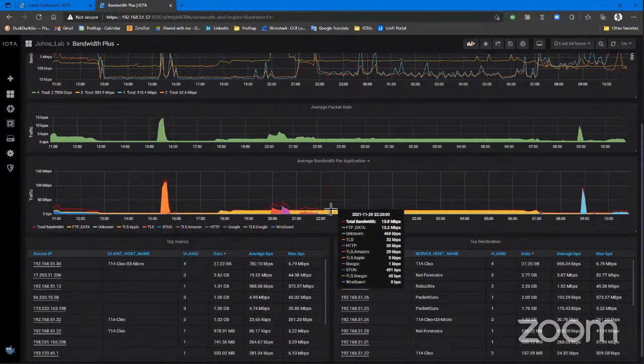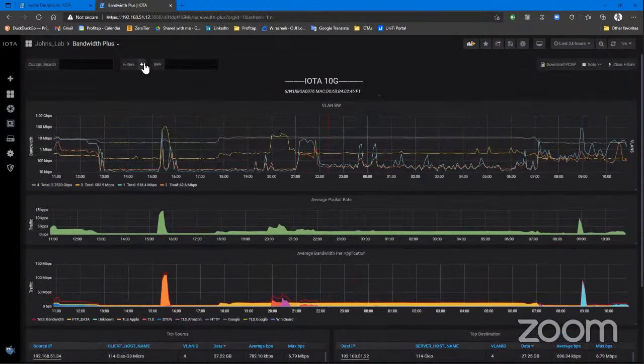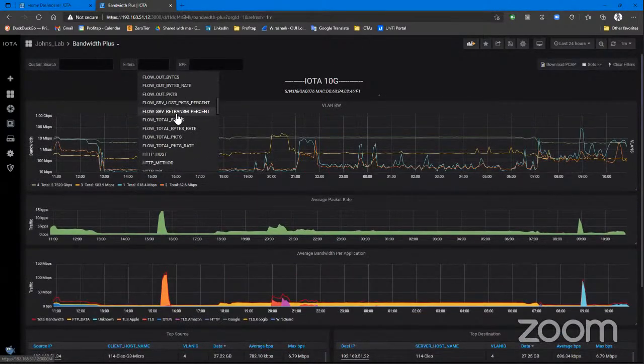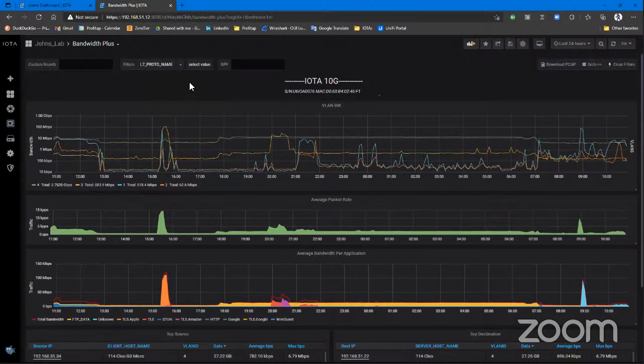And not only in this graph, but there's a filter up here called layer 7 protocol name. That also tells you what fingerprints it's seeing in the traffic. Here are my DNS fingerprints. There's HTTP fingerprints. Here are TLS fingerprints.